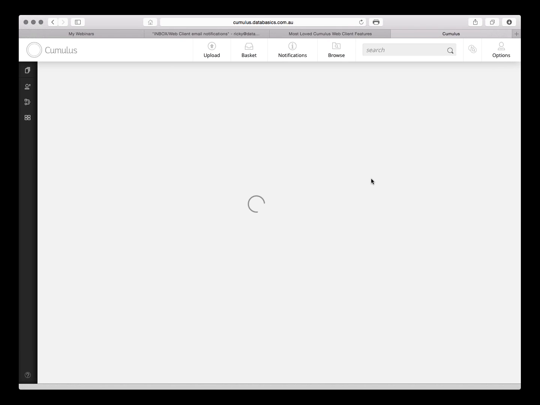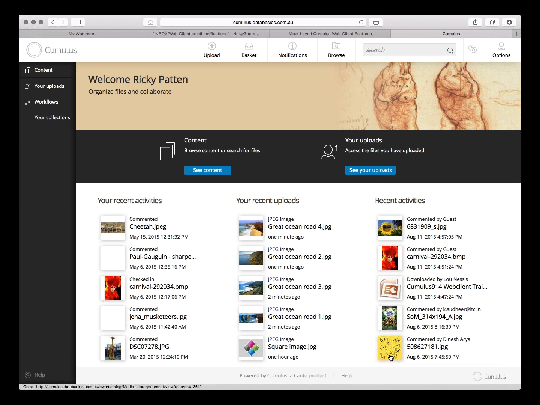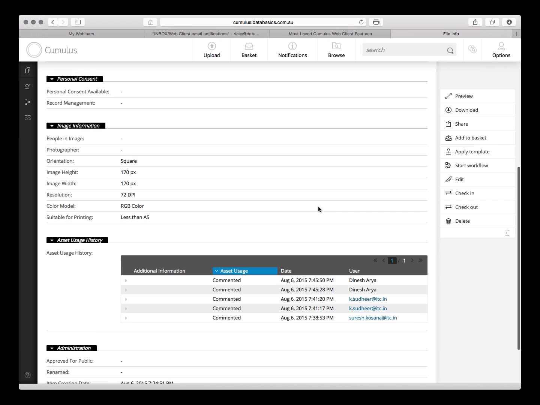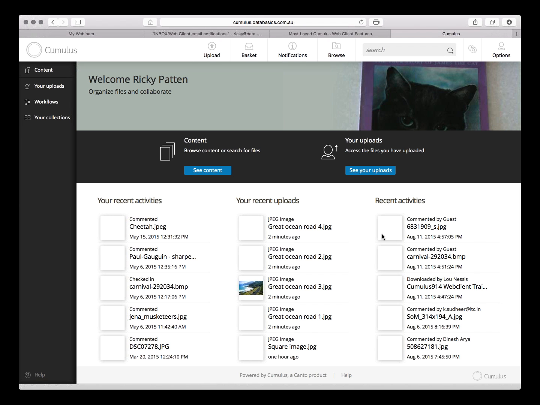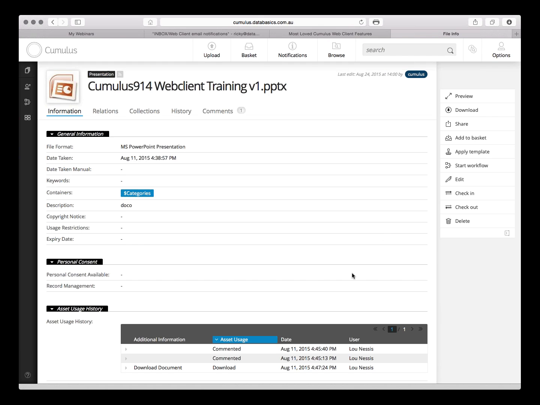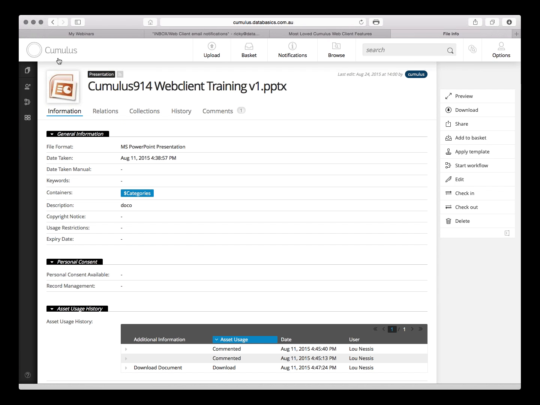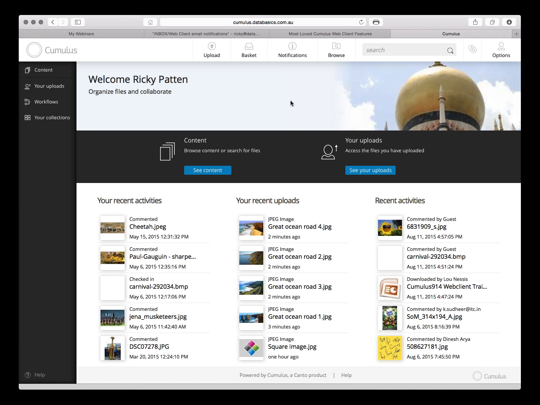And a few other files I've noticed that have got some good asset usage history in them. Okay, and this one here. Again, so you see another one with asset usage history. And you can see that this is true for all content that's going to be uploaded into Cumulus. We can keep this asset usage history. I think you'd have to ask the technical guys. It's on by default. You can choose exactly which actions will be logged into this trail here. And of course, anybody that's interested in more extensive reporting, the analysis and reporting module uses that asset usage history to create all of the reports that it works with.